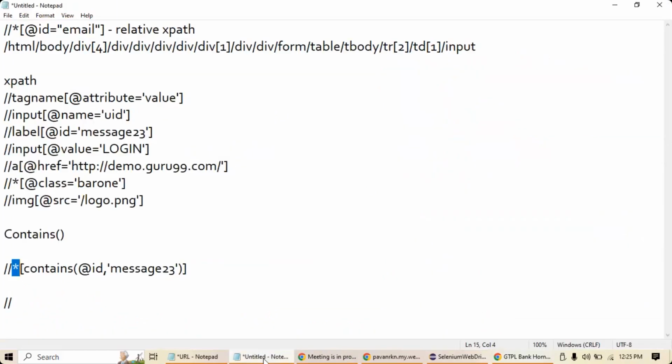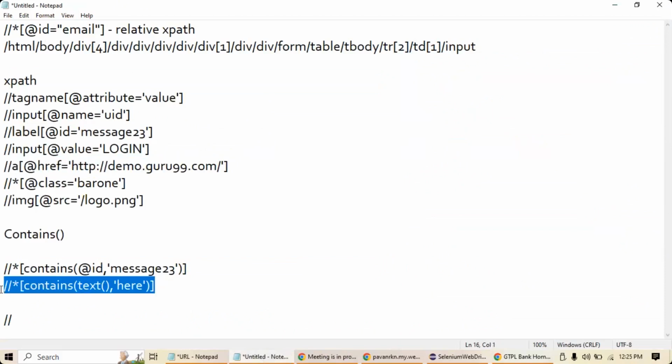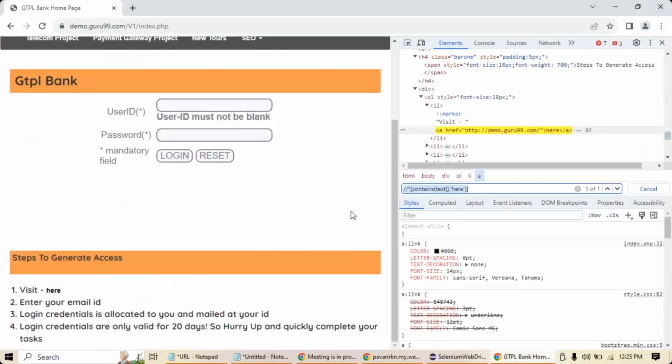So there may be questions around your link text. So how are you going to make use of the link text using XPath? And how are you going to make use of XPath using contains? So tell me the different ways of identifying the link text. You can provide any of these methods whatever you are aware of, but it is good to practice all of these methods so that you will not miss any of the questions asked by the interviewer.